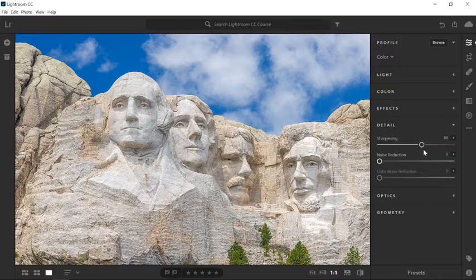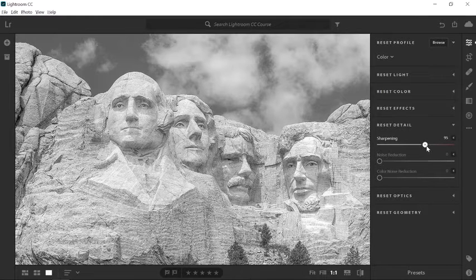You can easily add edge halos or even noise by pushing the sharpening slider too far. That is what this red overlay inside the slider is indicating. Moving the slider into the red may result in those unwanted elements, so keep your adjustments subtle. If you're having trouble seeing the sharpening effect, as you drag the slider, hold the Alt key on Windows, Option on the Mac. This will temporarily desaturate the image and the sharpening effect should be easier to see.